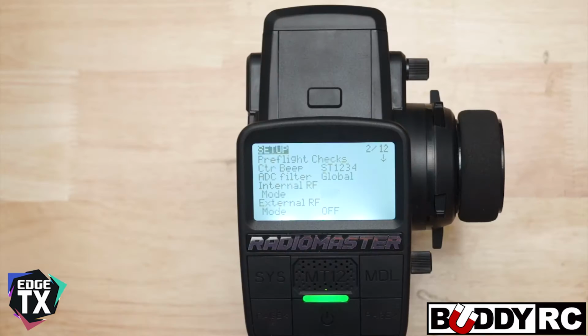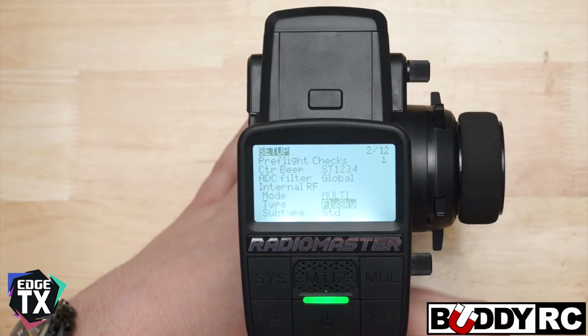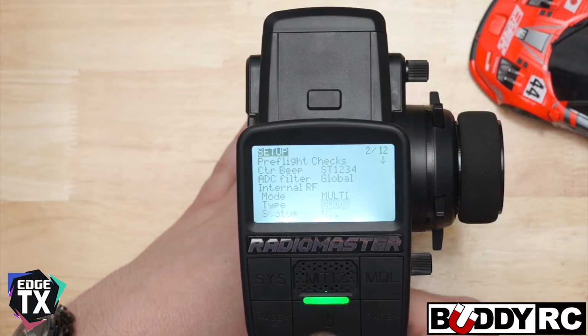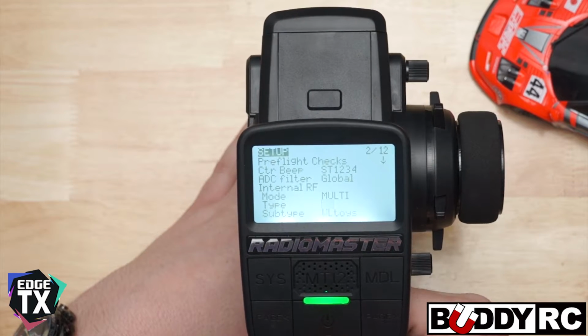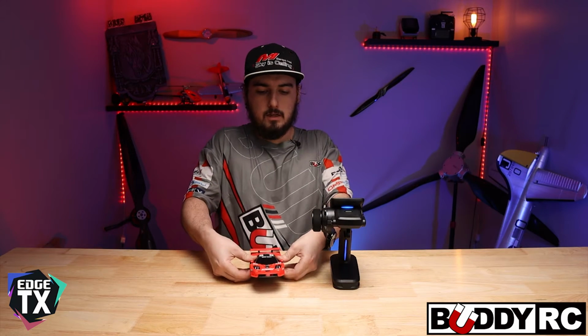So if you have the 4-in-1, it's going to be a multi protocol. So you'll look for multi. You'll scroll down one, see multi. And then this is a Kyosho. So for Kyosho, we're going to just scroll all the way over to Kyosho. There we go. Now binding is a little easier with this.